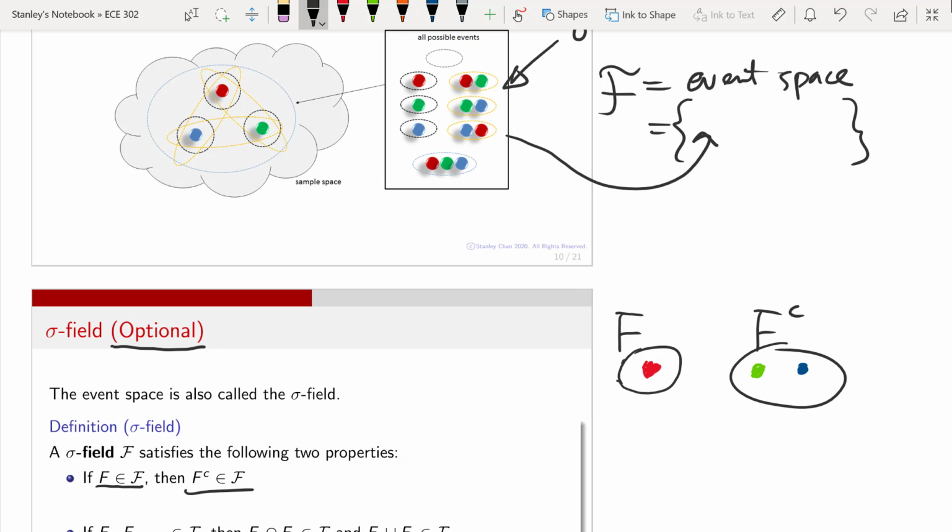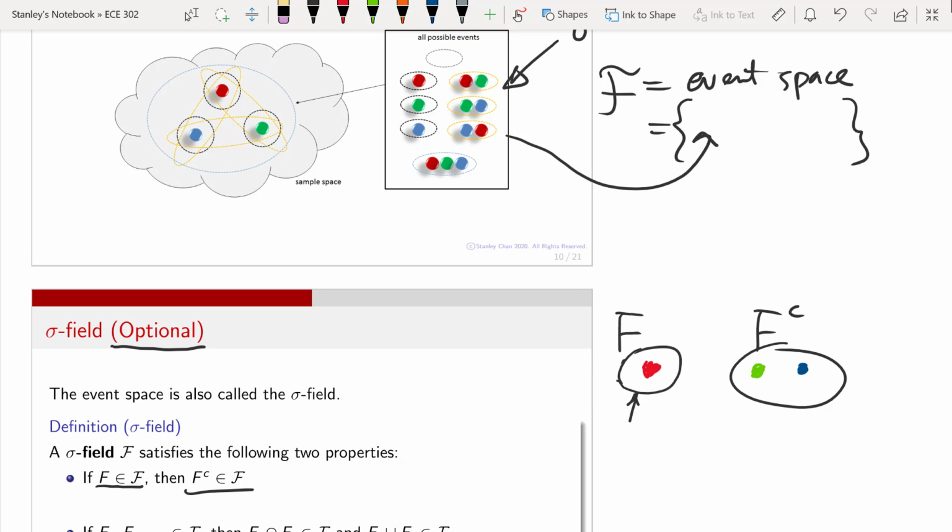If this is a subset inside the event space, but this is not, then it will appear very strange, because the union of everyone is the sample space, and then one of them belongs to an event, the other one doesn't belong to an event. That will look very strange.